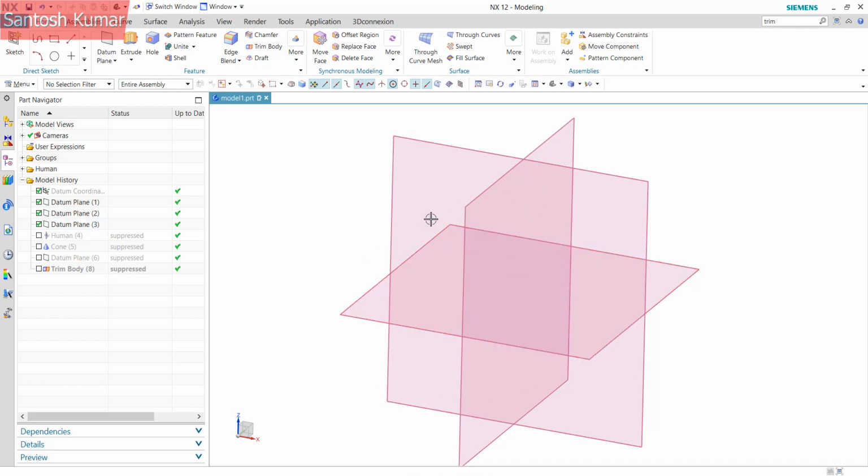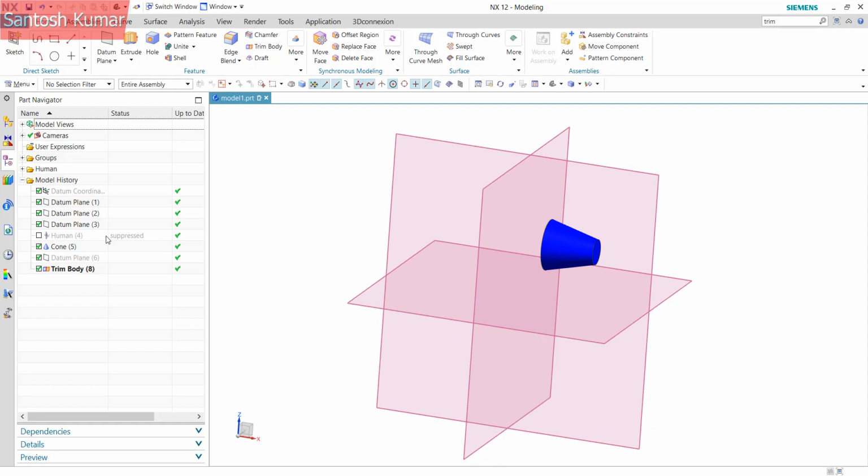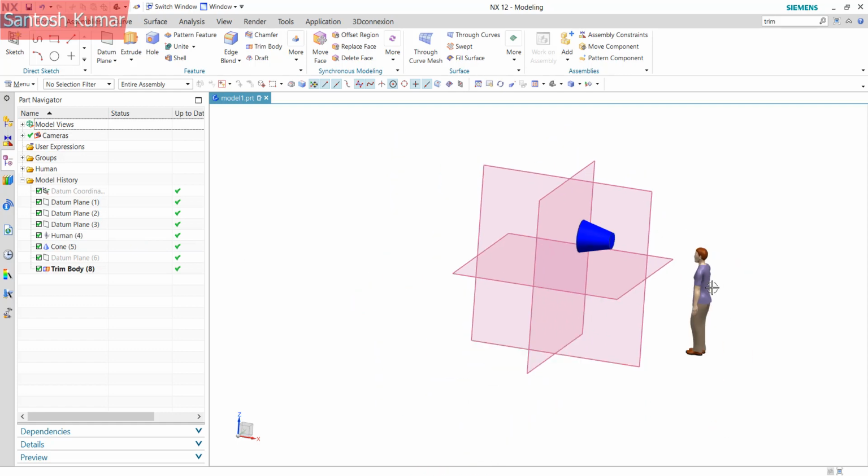This is the first quadrant, and I'm going to introduce an object in the first quadrant. For that I'll first create a cone. Now I'll be taking this cone and I'm going to cut this cone into 2 halves. So the first half is called as the apex and the second half is called as the frustum. I don't need the apex, I just need the frustum. So I'm going to trim that, and I have the frustum, and I'm going to introduce a human. So here I'm placing a human.